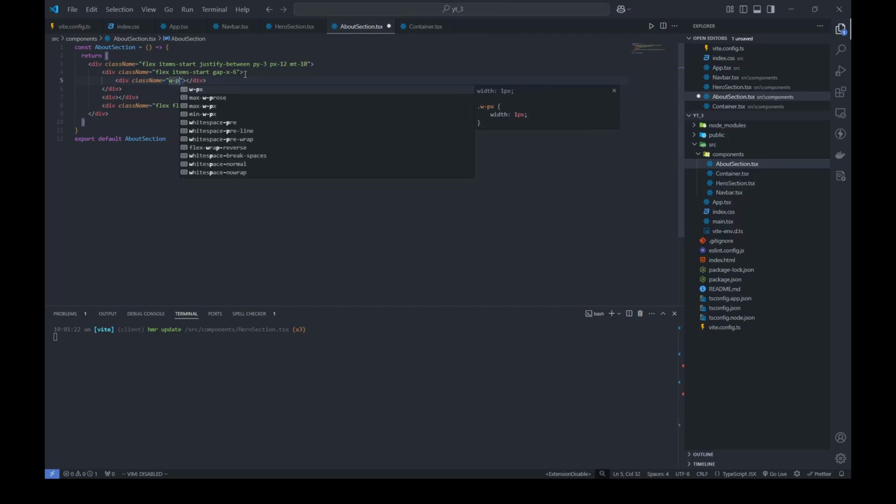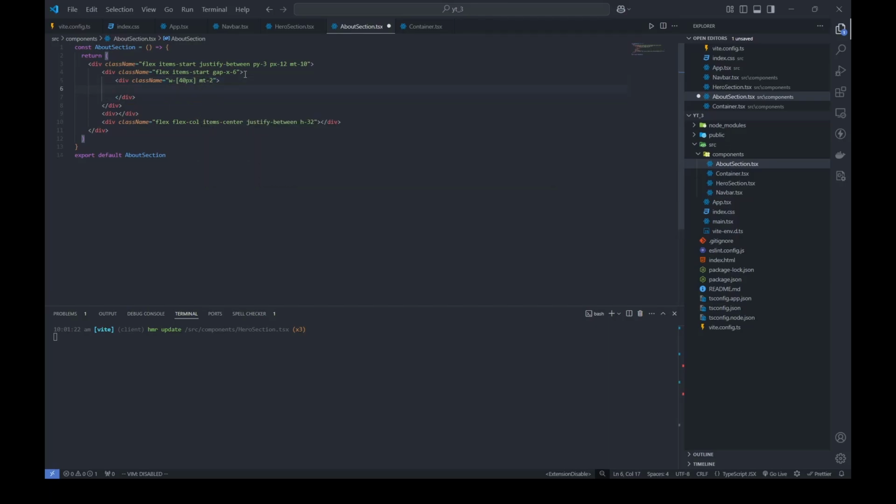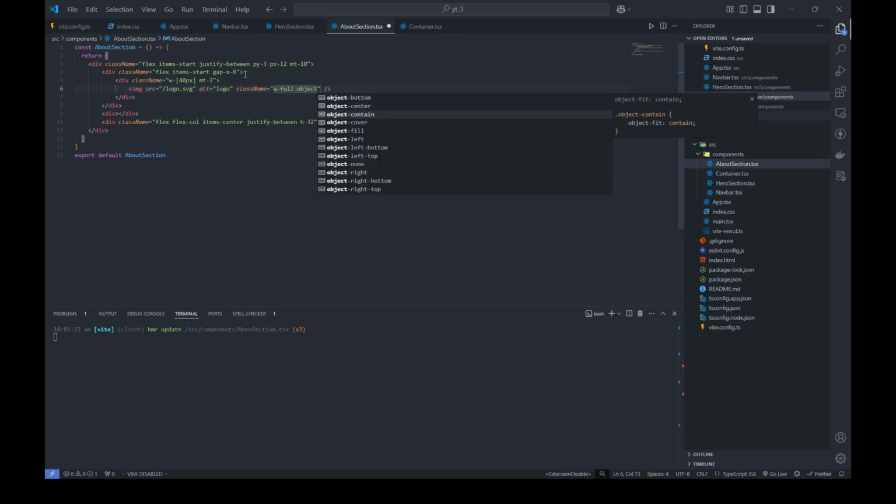Now inside the first div we'll have a div with an image, so the class name here will be a width of 40 pixel and margin top of 2. Inside the div will be the image which will point to logo.svg with an alt name of logo. The class name here will be w-full object-contain.